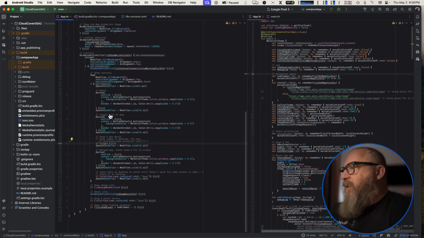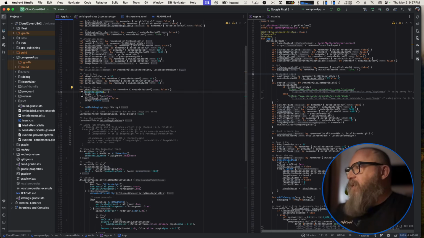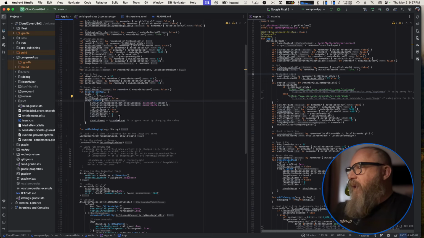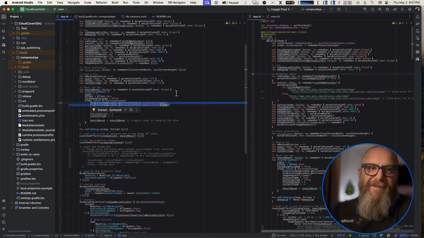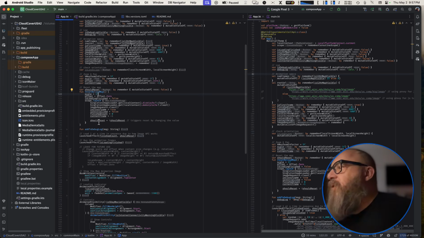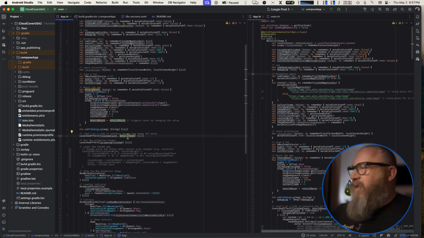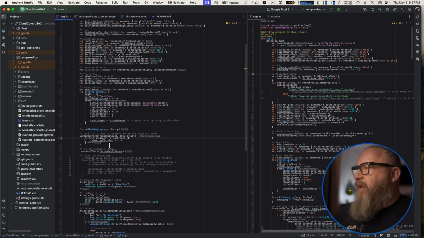Okay, so we got the about box there, and toggle the 12-hour map, toggle the 5-hour map here, reload the map here. To reload the map, I just call this reload map function, which resets these variables, and then dumps the cache here for the Coil 3 image loader, clears all the image requests out, and starts it over. And then I do this thing to trigger this value change. I don't really care what the value is. I just flip it, and it launches this thing and starts the loading again.